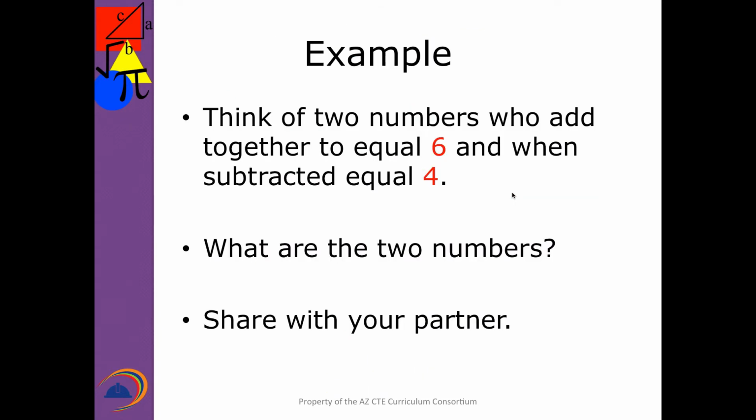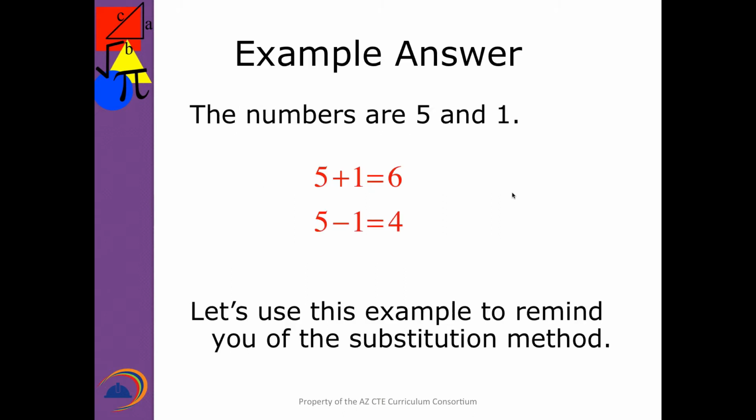Welcome back. So here's an example. I want you to figure out what two numbers add to 6, and when you subtract them, they equal 4. So find the two numbers, just think about it. Just do a little guess and check. Share the answer with your partner, and then teacher call on non-volunteers. Welcome back. I found the answers were 5 and 1, because 5 plus 1 is 6. 5 minus 1 is 4.